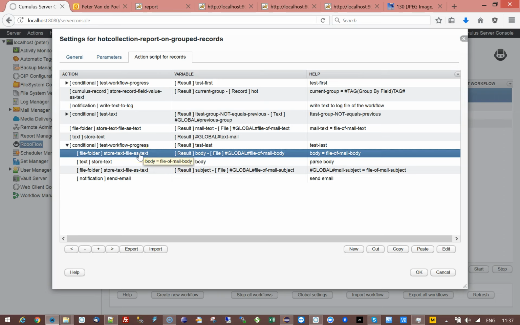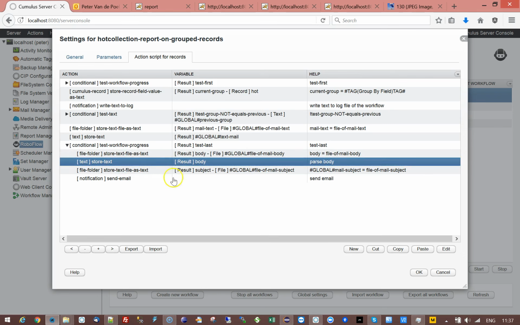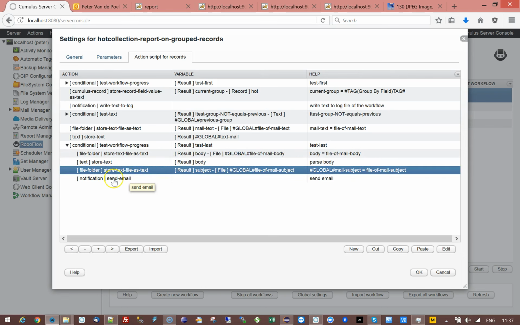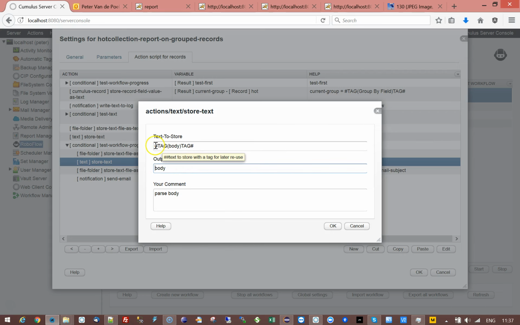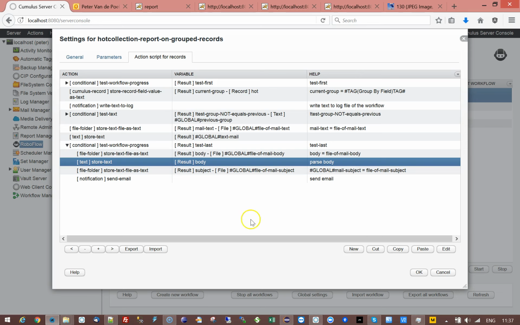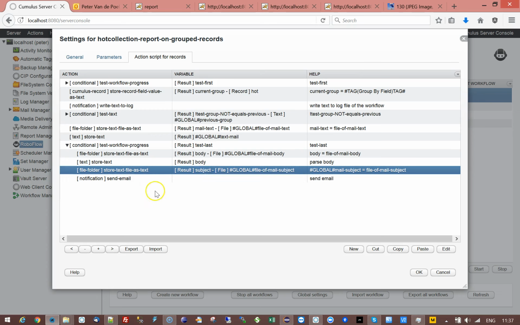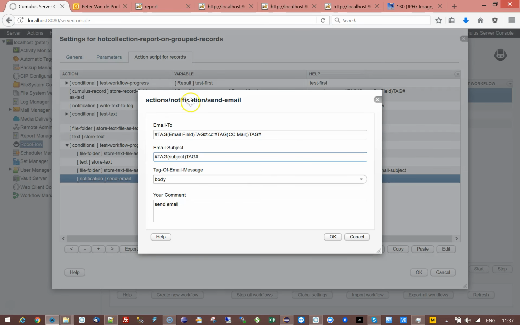So it reads the text file again for the body, it evaluates the body, it reads the subject, and then you might wonder, why do you evaluate the body? I just do a tag which will process any scripting in there. Why don't you do that for the subject? Because actually here in the sending of the mail, I'm using that body tag, so I'm not evaluating it anymore. I'm just looking for a stored element, while this will look up that value and will parse it, will evaluate.